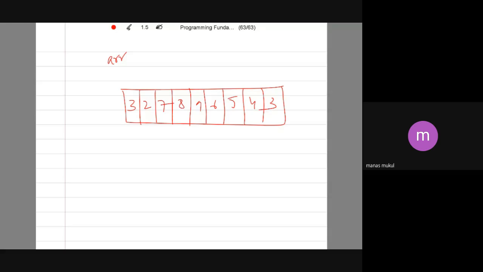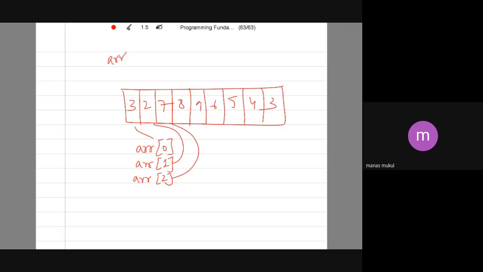Now, we know the very important property: in order to access this array, I have to write ARR0, ARR1, ARR2. This is how we access these elements of an array.